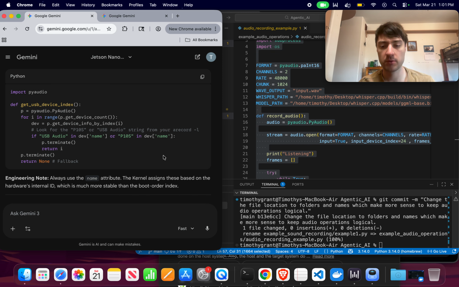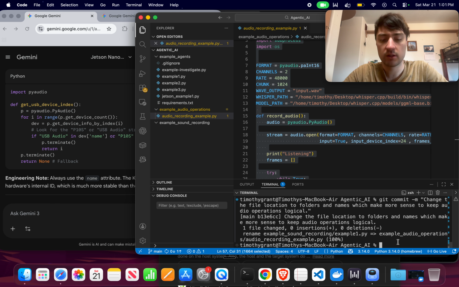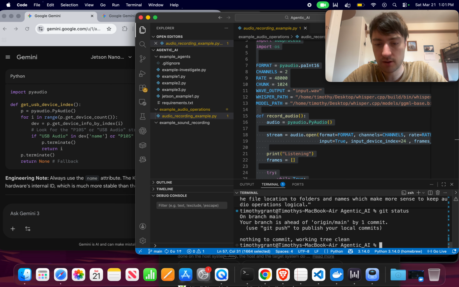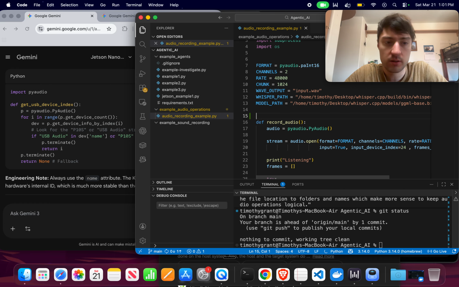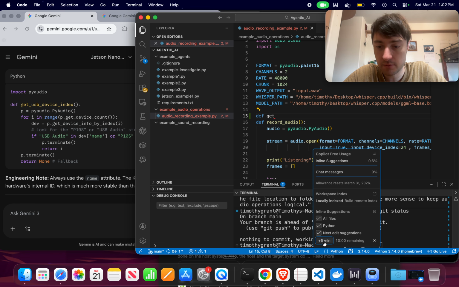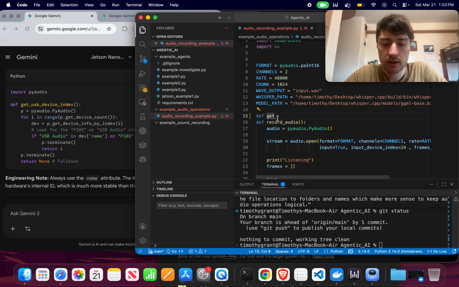So let's see. I want to make sure I need to commit everything, right? So git status, right? Nothing to commit. Okay, good. So now I want to do this thing right here. So I want to do def, and then get and delete, or like stop doing this. So get underscore USB underscore device index.